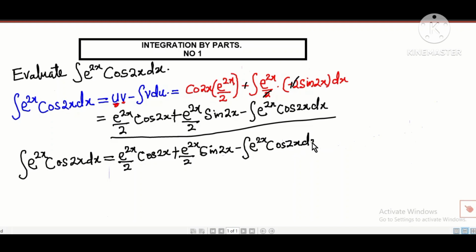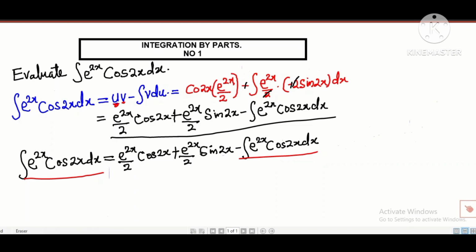2x dx. All right, now see the place where I love so much. I just love it so much, because when you get to this point, you realize that everything here is the same thing as everything here. So what will common sense do? It's collecting like terms now. I am going to add the integral of e to the power 2x cos 2x dx to both sides.